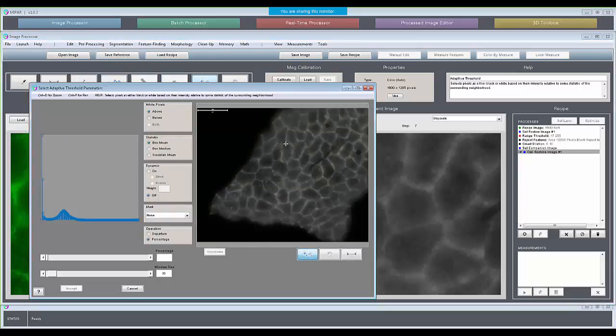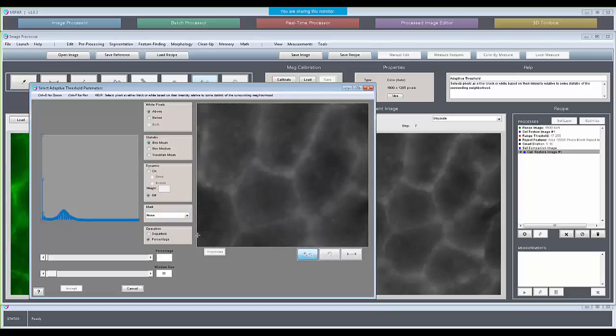You've got now 2 parameters, your window size and your threshold. We usually work in percentage mode, which would tell you, if you keep a window size of 30 and you drag your percentage up here, under these conditions with white pixels as above in percentage mode, we're saying here that every pixel is considered 1 at a time.